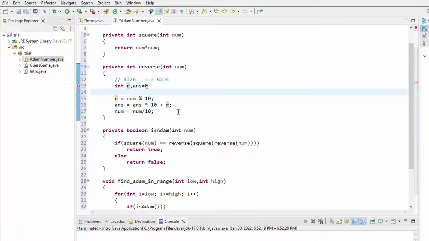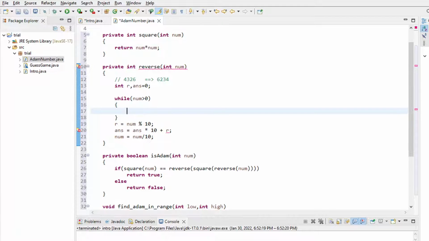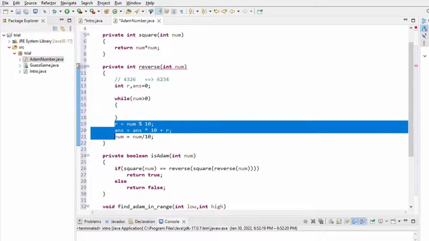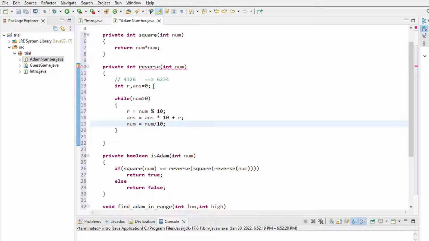How long will you go on doing this? Till the number is more than 0, we have to continue. So I'll just put a while loop where the number is more than 0. Till that time we just have to do this, so the whole thing goes inside the loop. This will fetch me the reverse one.